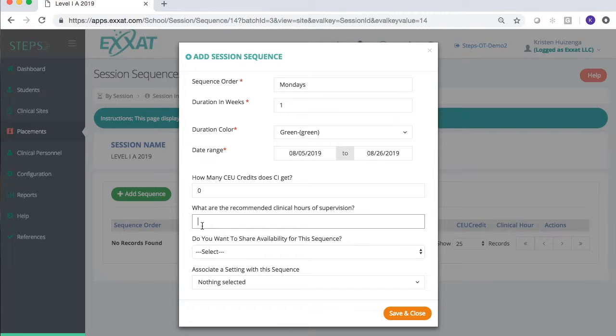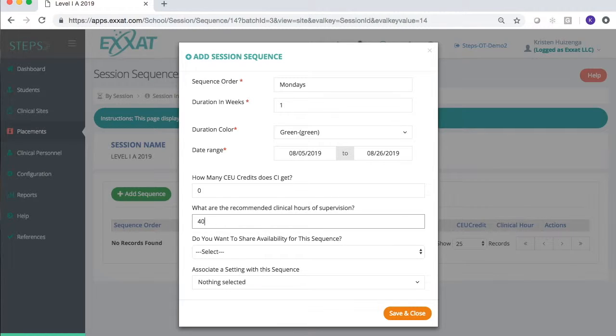You could also, instead of CEU credits, merge a number of clinical hours. So some schools find it complicated to give CEUs because of state regulations, and they like to just say this educator or CI supervised a student for this many hours. So it's a really nice thing you can do, and this can merge to the certificate as well.